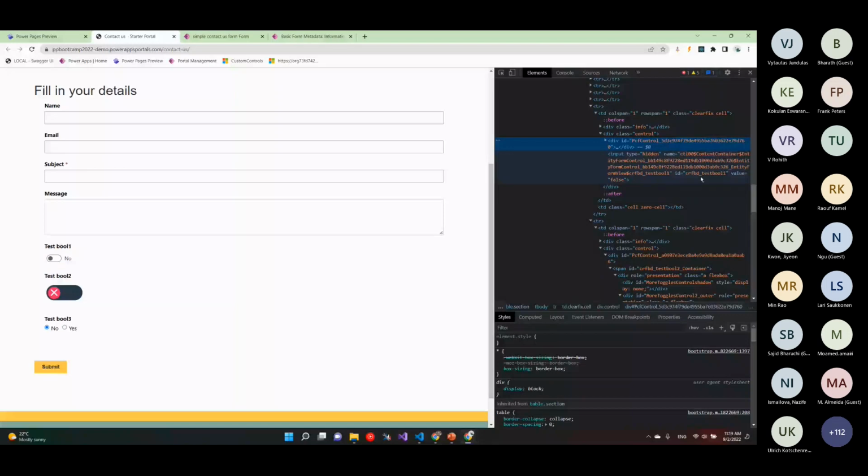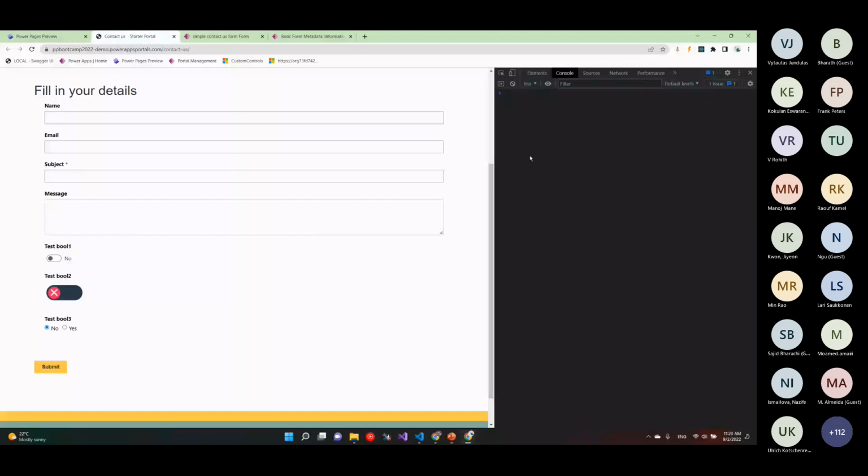Now, one thing to remember is when you're building your code control, you are updating your value in updateView, which is triggered whenever the system changes a value. You might be used to model-driven apps, where updateView is triggered really often, like a lot of things are changing and constantly trigger your components, your form. In the portal, that's not generally the case. You almost never get updateView unless the value actually changes. However, there are things that you need to remember. So let's say I have some JavaScript code on the page that, for example, if I select this one, the second one would need to be selected as well.